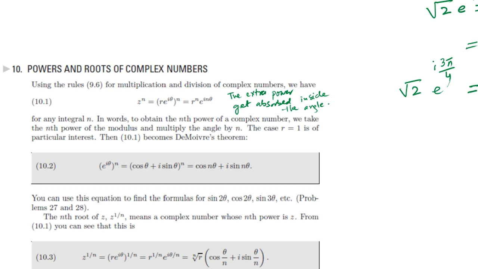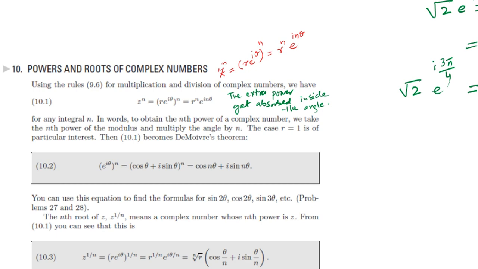You are given a complex number z to the power n, and you know that the complex number itself is equal to r e to the power iota theta in the shape of polar coordinates, and then you get r to the power n. So one power comes on r and the other power gets absorbed in the angle of the function.